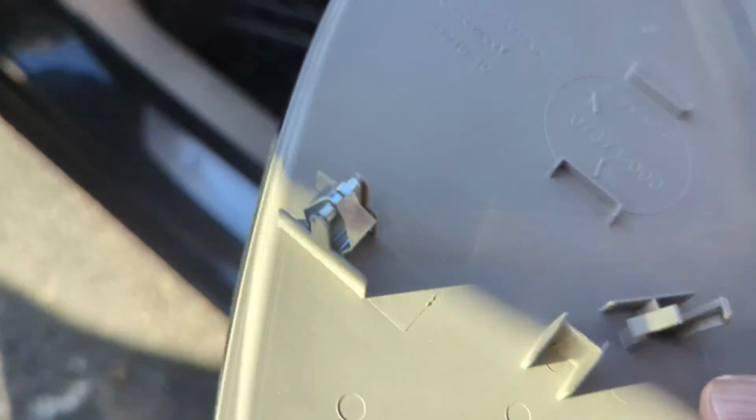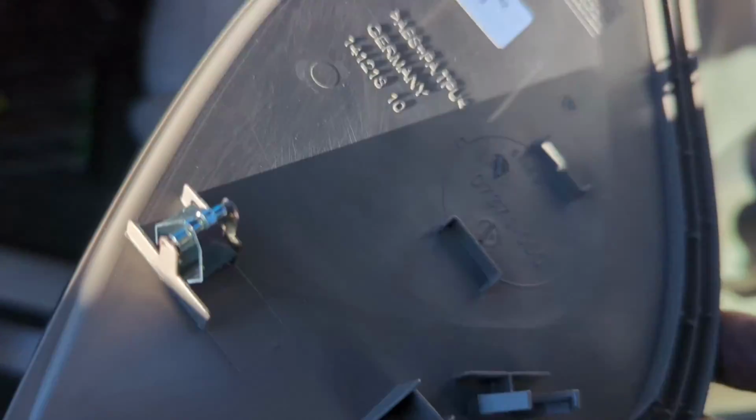Then the next thing you've got to do, this thing here just pops right off. Just grab hold of it. It's got a couple little clips in there. It just pops right off. Get that out of the way.